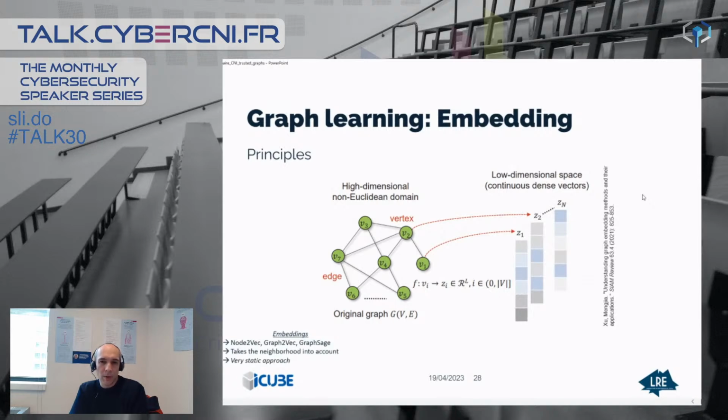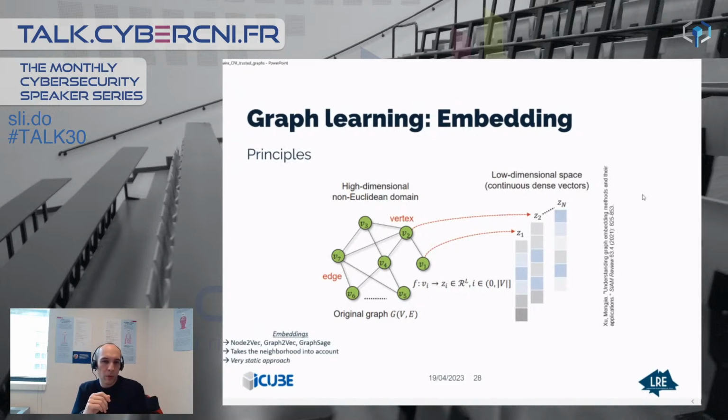The first element we want to work with on graph learning is to be able to consider the nodes in their environment. For that, the solution is given by the embedding, which says, okay, for each node, I consider the node, but also the surrounding nodes, and transform it into some kind of vector representing the context of each node, so that we have enriched data considering the nodes, the connections, but also the environment. Which embeddings are typically used? Node2vec, GraphSAGE, which are tools for transforming nodes to vectors.